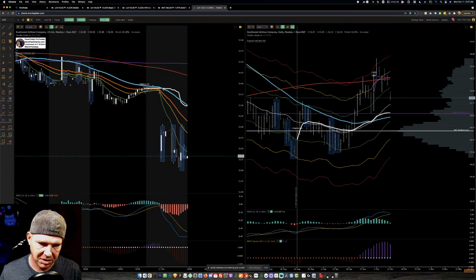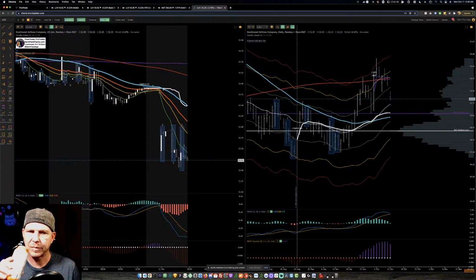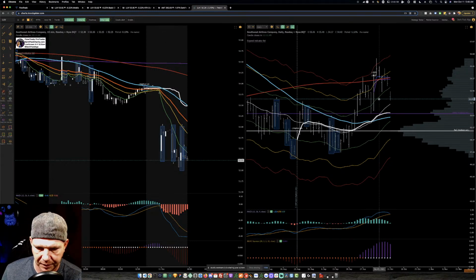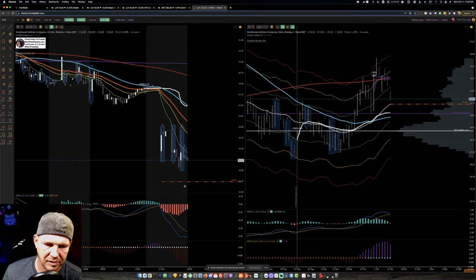All right, yeah. So Lowe's did gap down $1.50. 52.25. So I've got the 21-day EMA, which is our mean, at 51.73. So a pullback to this level, in my opinion, would be fine. Bet you there's probably a little demand zone right in there. So I'm okay with support at 51.76.